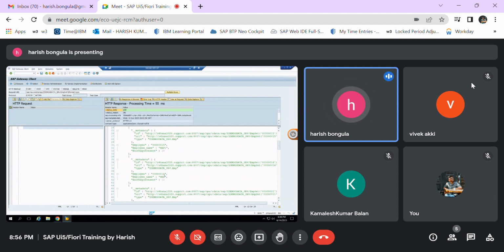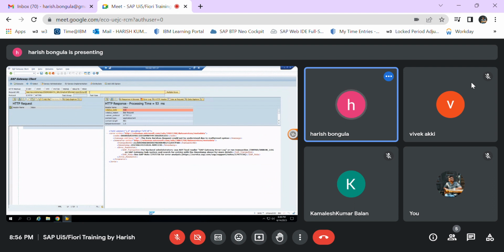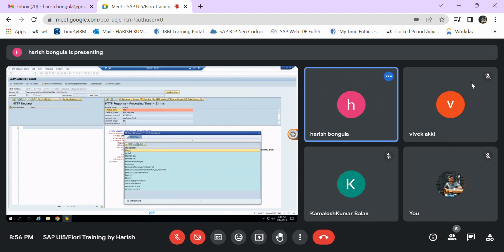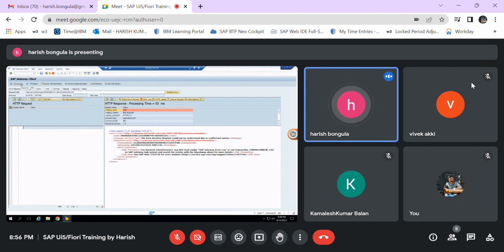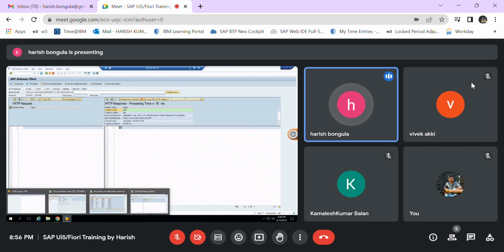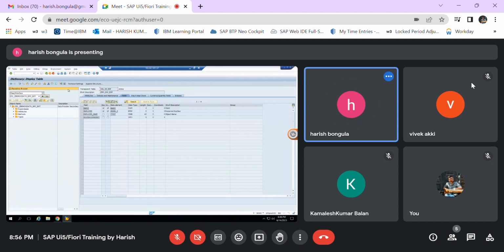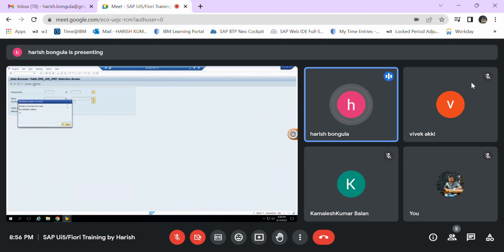If you want to get the count of it, you can add the URI option as count. It will tell how many records we are getting. I think it will throw an error because you can't use all at a time. You can just add the URI option as count. So I'm giving count. It is telling that we have 17 records. Let's check in the table whether it's showing correctly, whether we have 17 records or more than 17. Number of entries 17, which means it is getting all the records correctly.